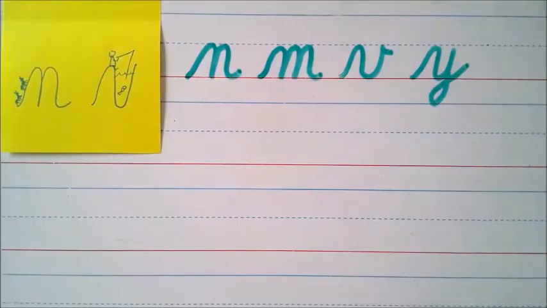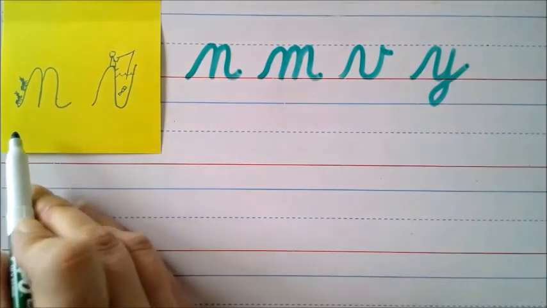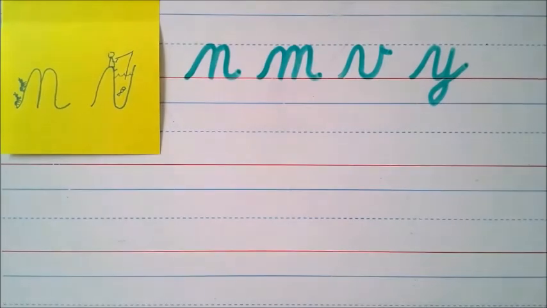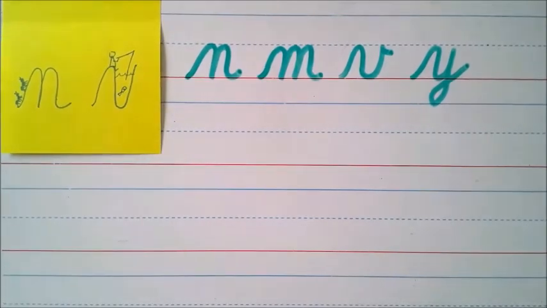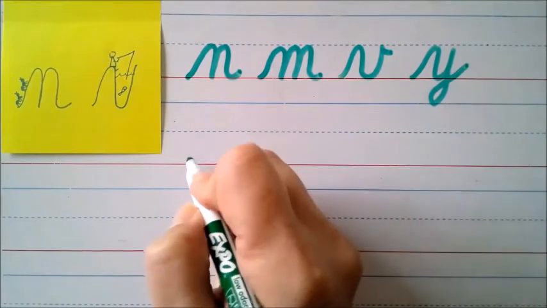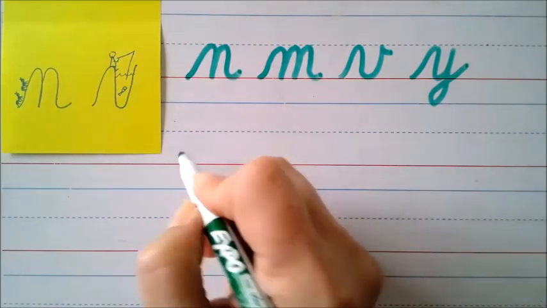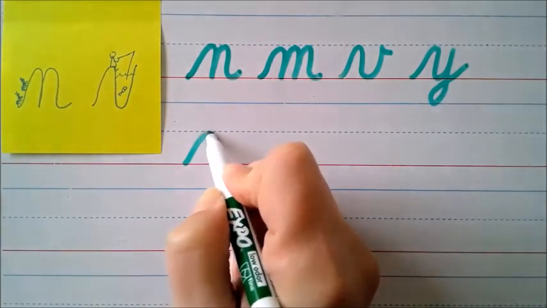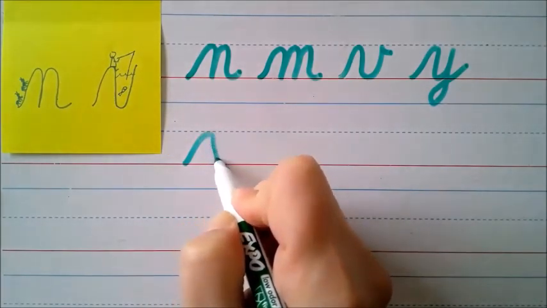Our next letter is the letter X. It's going to use a hill, part of a valley, and even in the print X, you have to pick your pencil up and go and cross the X. We're going to need to do the same thing in our cursive. So here's what we're going to do. We're going to start off at the bottom, of course, and we're going to overhand curve up to the middle line, and then we're going to go down, and then there's our hill.